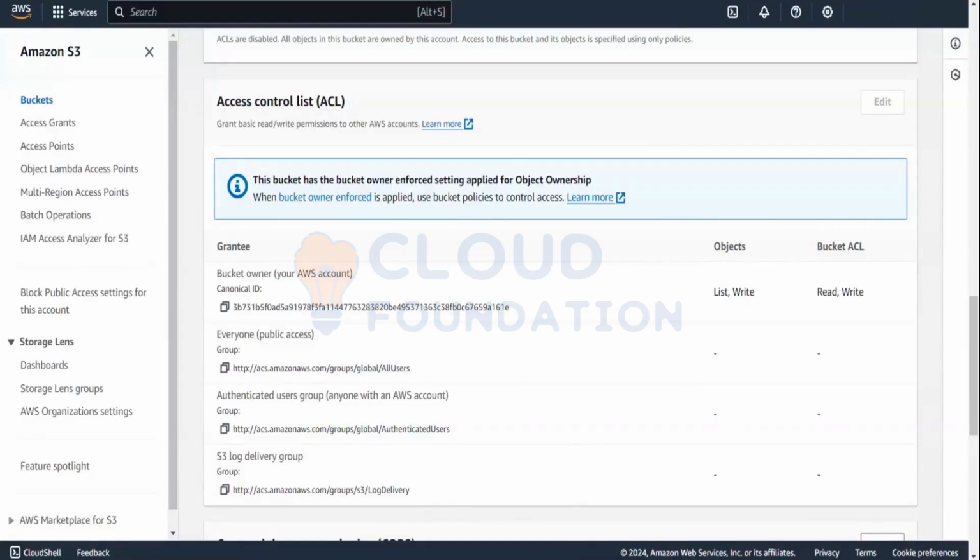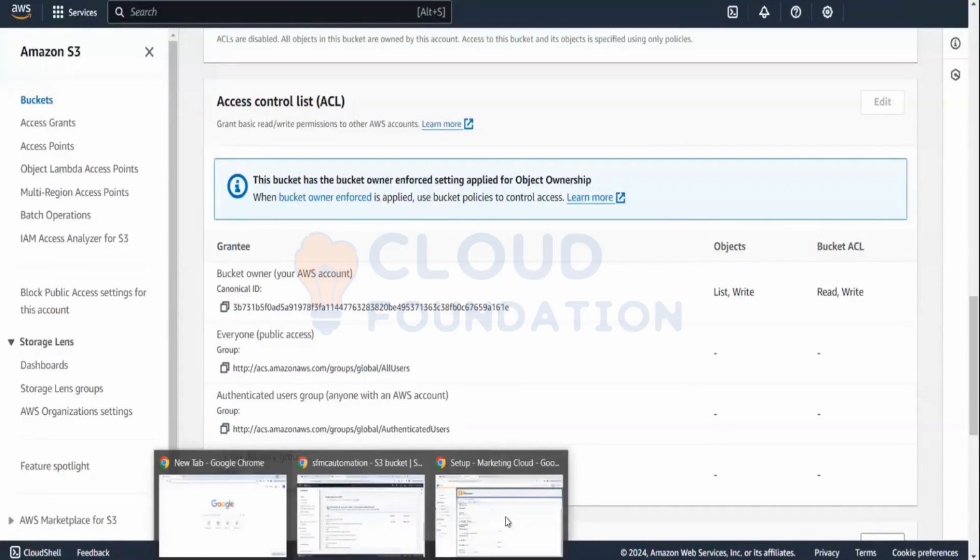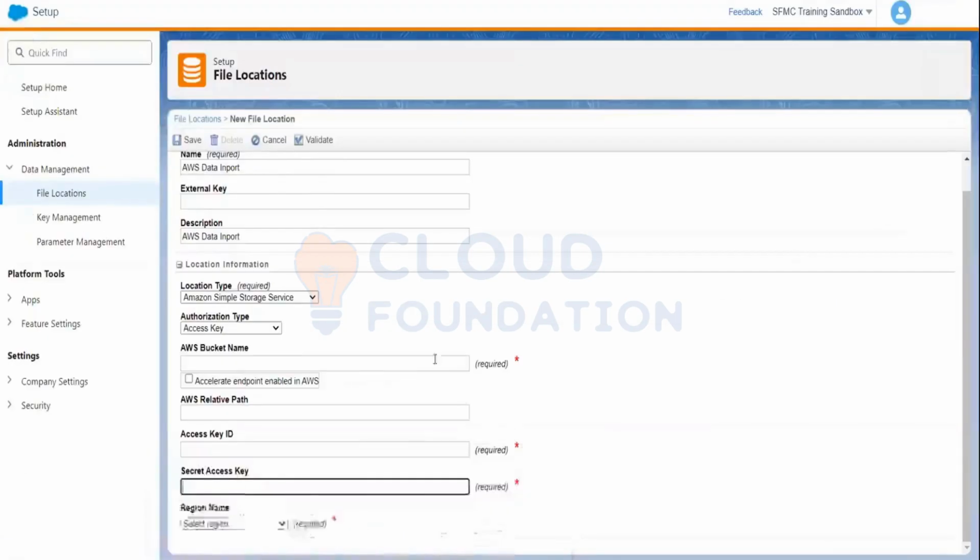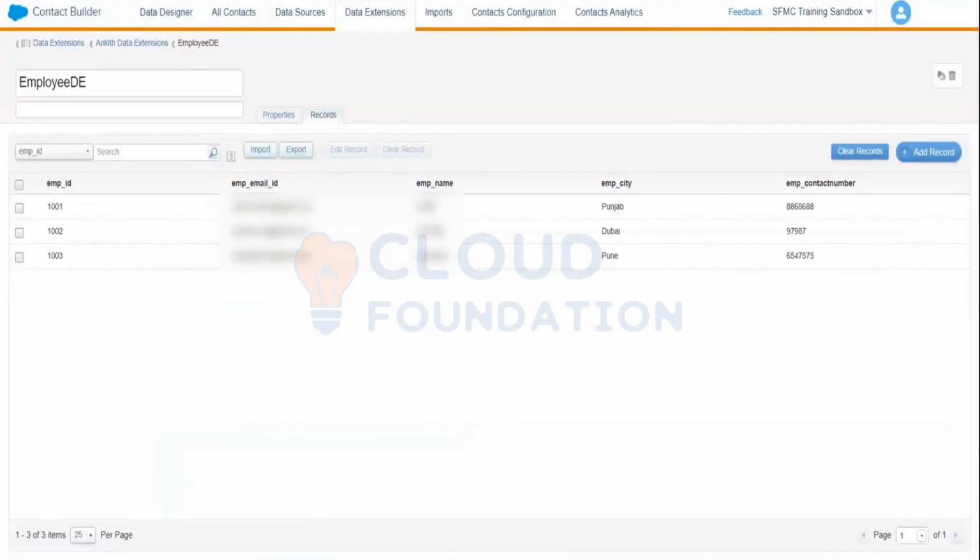What is the learning here? Go to Journey Builder Automation again.